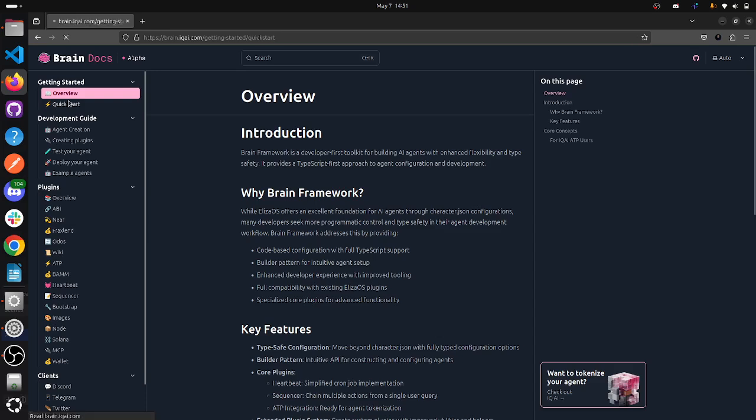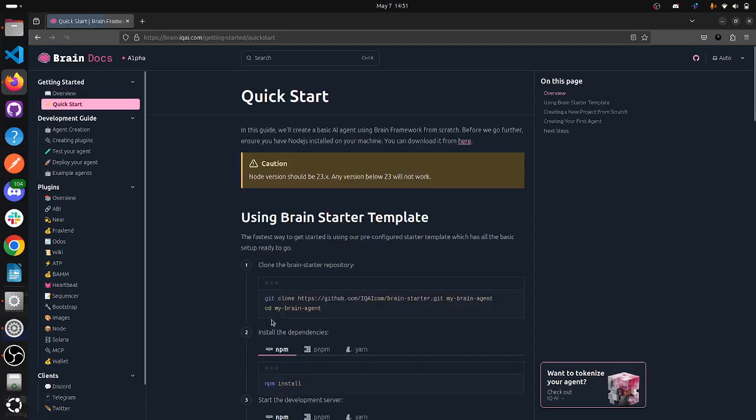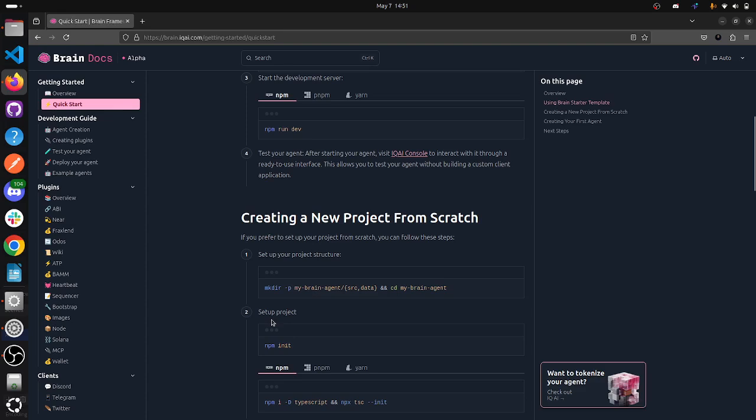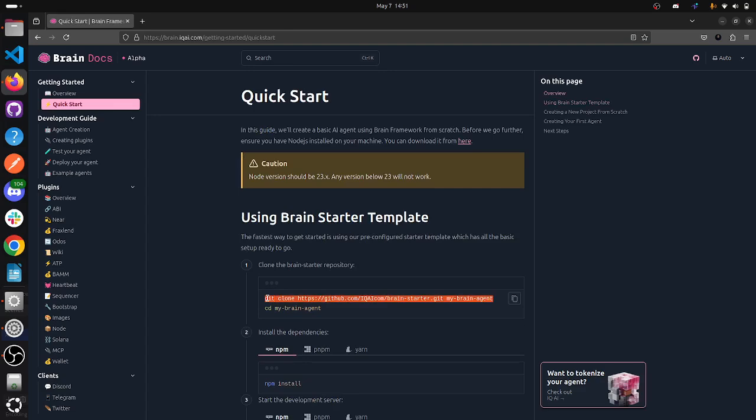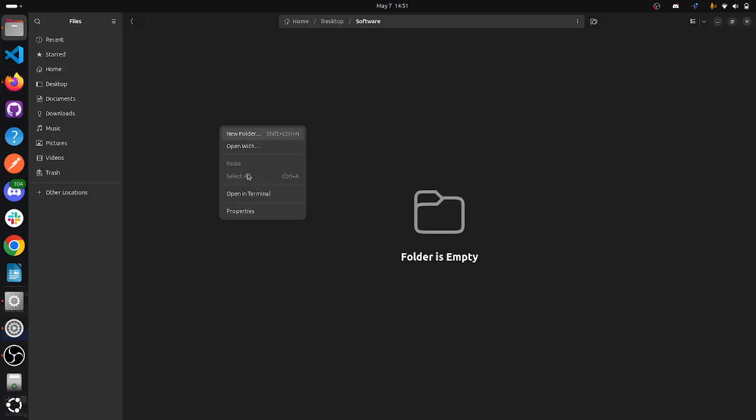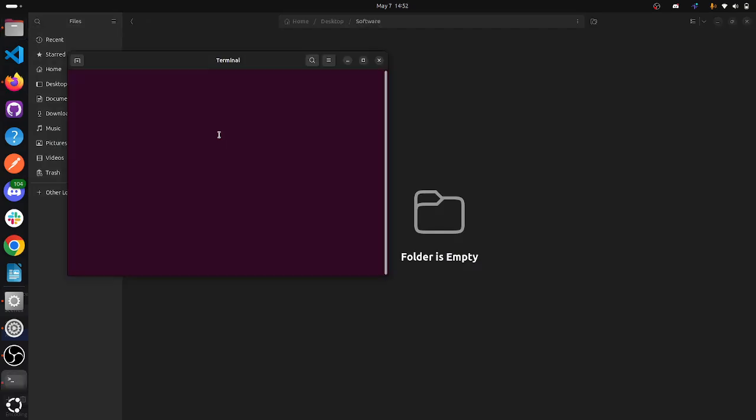There are two different ways of actually starting a Brain project, either the starter template or from scratch. But let's go with the starter template. So you go to your projects file directory, you open your terminal, and paste that command.